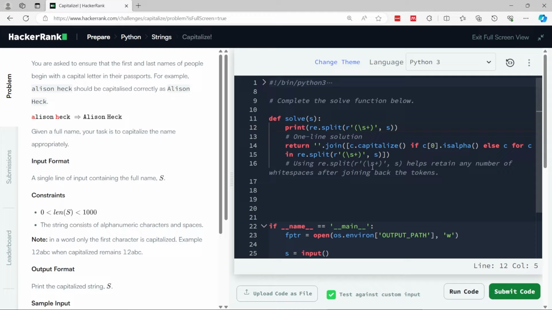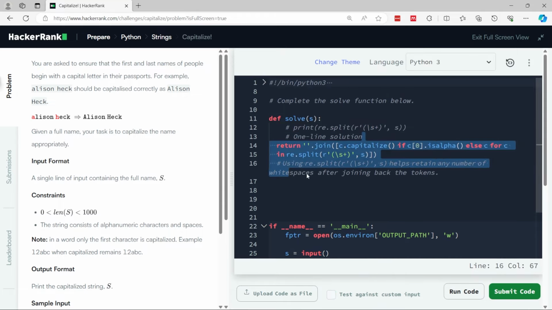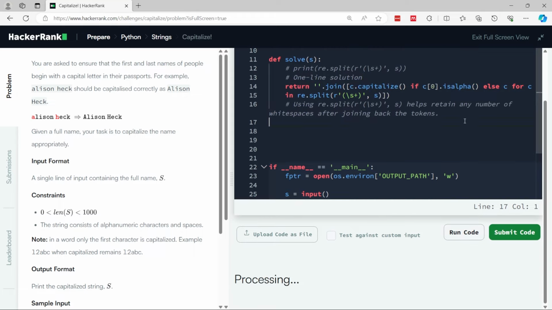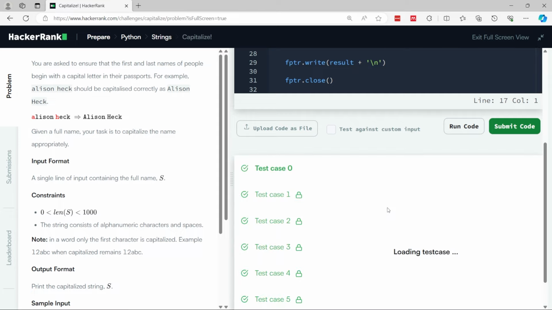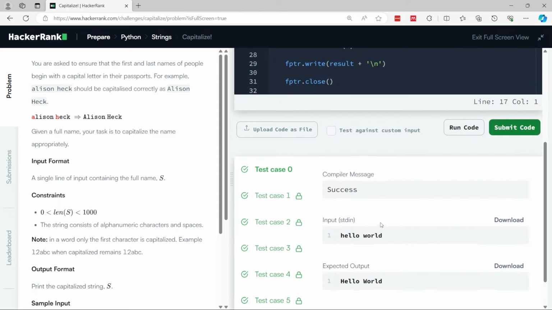And that's how you can have a robust logic that can take care of very tricky inputs in terms of spaces. It's all because of the regular expression, which is very powerful. So that's pretty much it. Let's now run this code without my custom inputs. I'm going to leave these comments in there and this one as well. Let's run this code. We've passed the sample test case. There was only one of it. And now when I submit it, we've passed all the test cases.